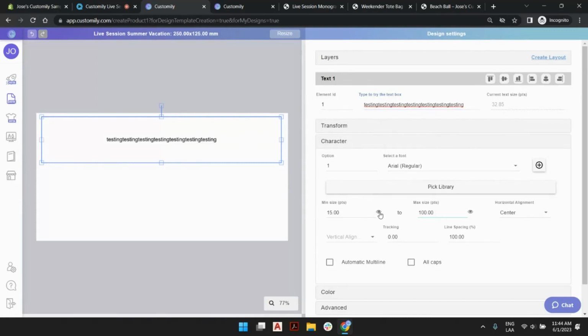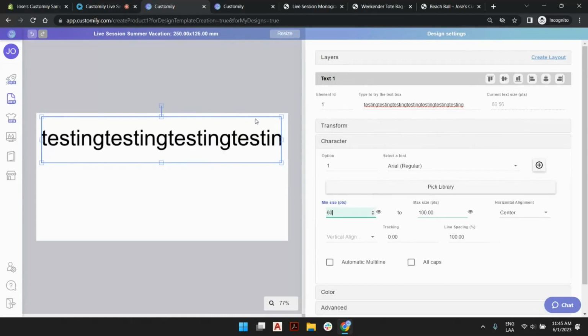Now, that's pretty small for a beach ball, and it's not going to print well. So we need to make sure that the minimum size is something that will still be printable and attractive. I don't know, like that. And so eventually, if you keep typing, you stop seeing characters because you reach the end of the box and the minimum size.